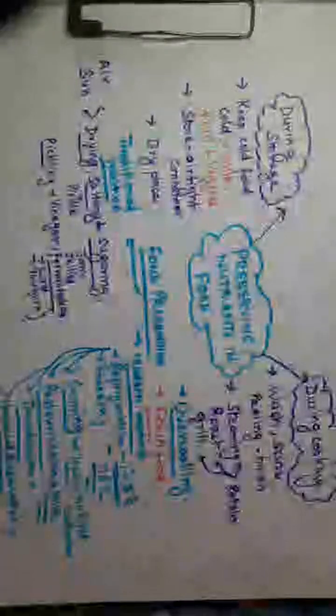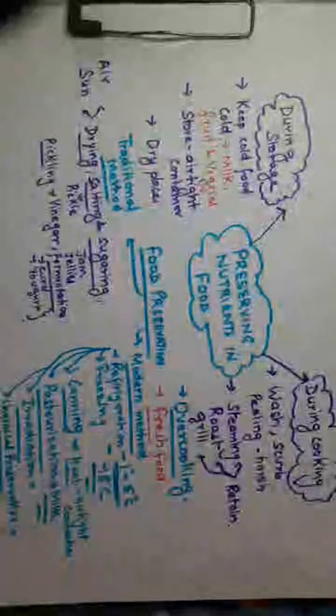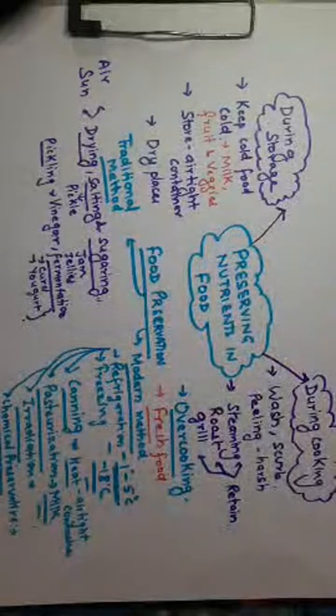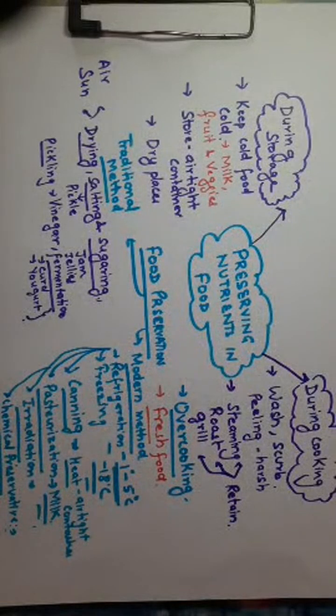And if you buy any packaged food, you can just go and check the label. If you buy chips or anything that is packed, you can just check the label. They will have certain chemical preservatives. These preservatives are added so that they can increase the shelf life of those food products. An example here is sodium benzoate. This is a very common addition. So students, these are the methods.